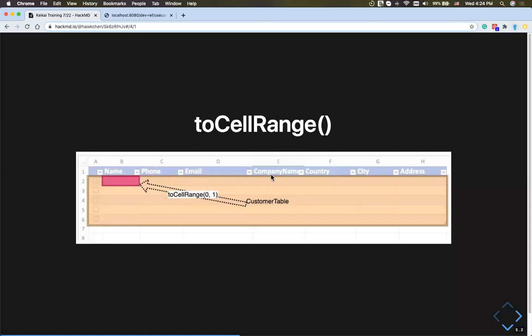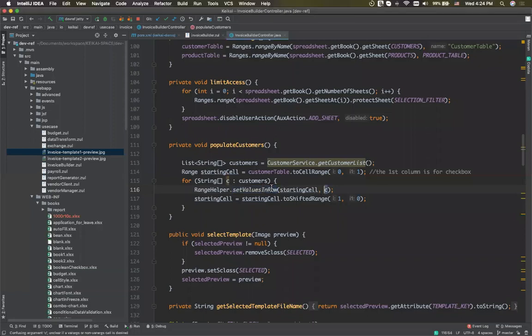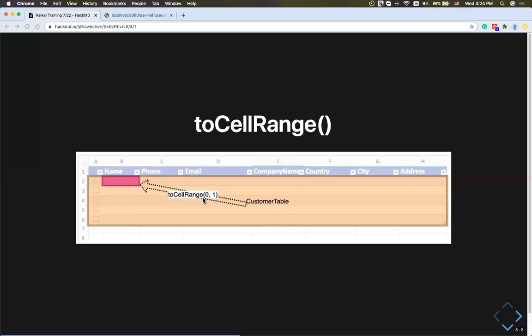It will set multiple values, because here you can see I pass an array of strings. So it will call the range's set value starting from this cell, and set the strings one by one in the same row. So you will set B2, C2, D2, E2, F2, G2, H2.